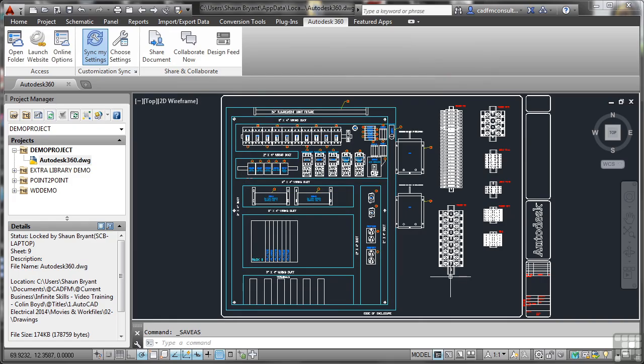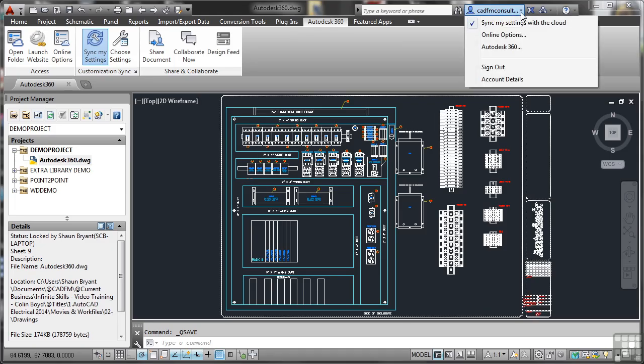Now, if I want to save that locally, you'll notice I just go up to Save on the Quick Access toolbar, and that will save it. So I can save it locally on my computer or on my server, or I can save it to the cloud by just going to that Autodesk 360 option. For you to save to the cloud, though, as I stated earlier, you need to be logged in here in AutoCAD Electrical. So you just go there, log in, using the Autodesk ID that you've set up at 360.autodesk.com, and you can then start saving.